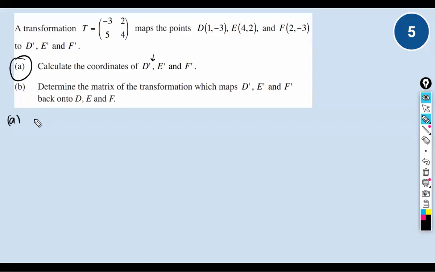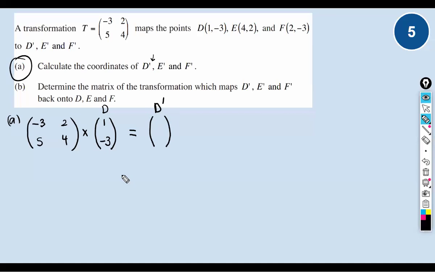So we're doing part A. We're going to take the matrix -3, 5, 2, 4, and we're going to multiply by point D. We write D vertical, 1, -3. I'm going to put D on top here so the examiner knows this is me rewriting D. And when we multiply this, we're going to get new coordinates, D prime, because the purpose of taking that matrix and multiplying it by D is to get a new point D. But we can't call it point D because we're changing it now, so we call it D prime. So this is the thing with Batman swings up to the top.